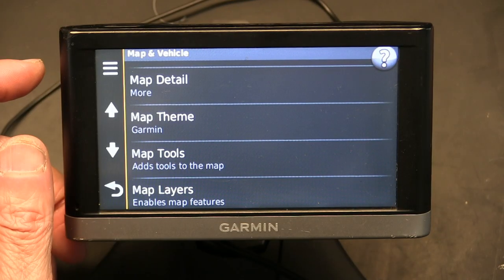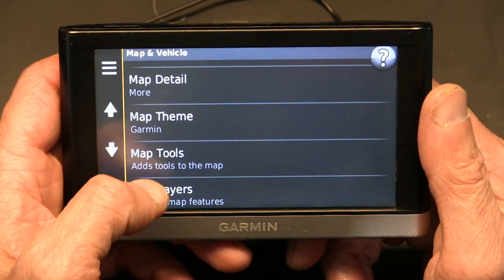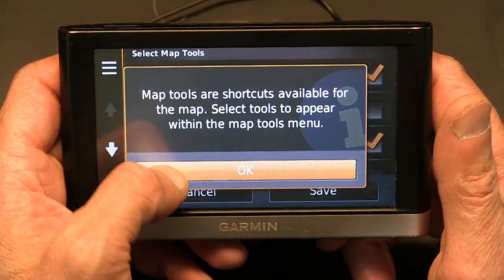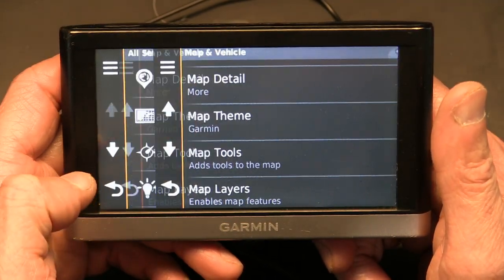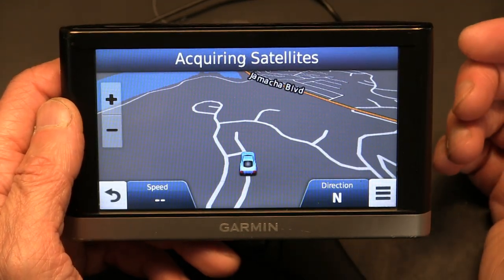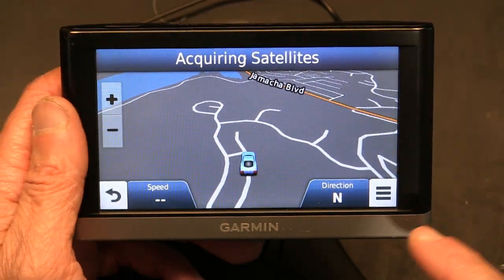Okay, so now let's talk about map tools. Map tools, what are map tools? Map tools are the shortcuts that are visible when you click on the icon of the map. Let me show you what I mean. Let's say this is the map, view map, right? So map tools are those tools that will appear when I click here.